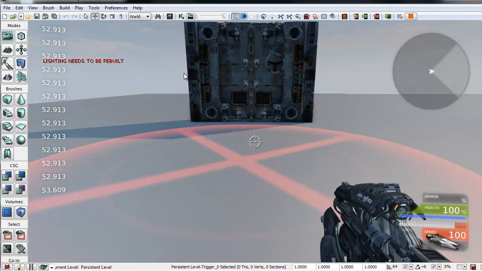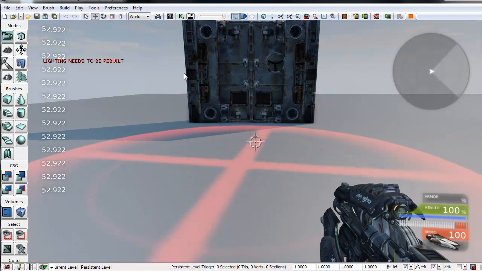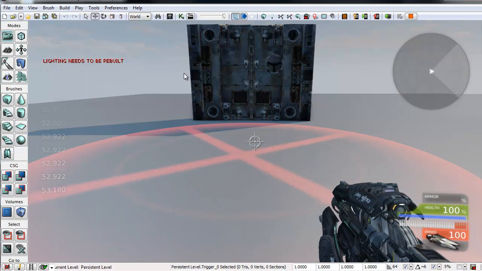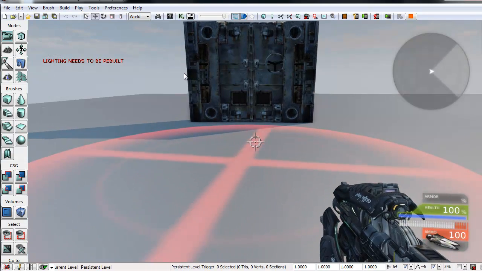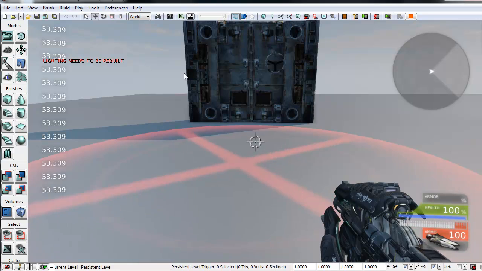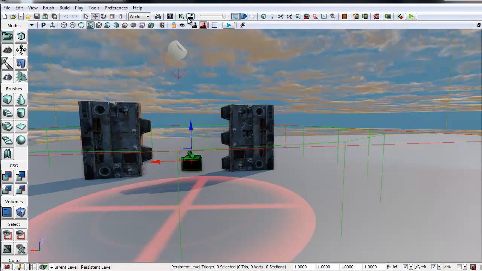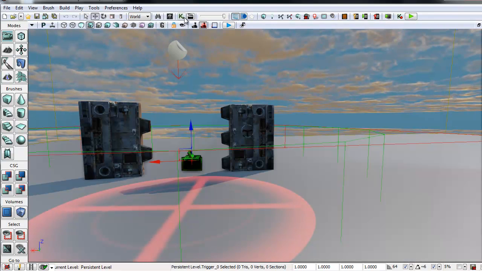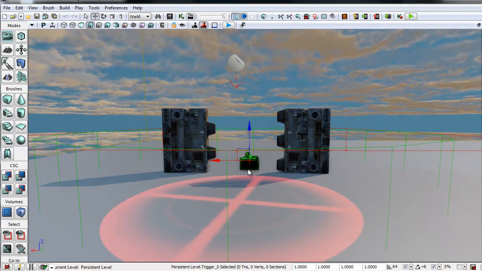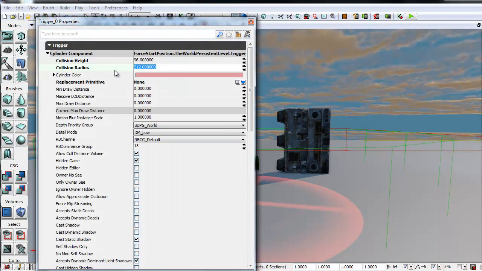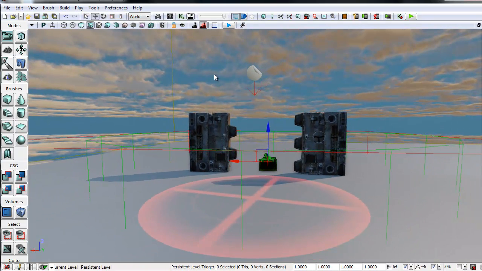Remember, as soon as I enter that trigger is when this whole sequence is going to be true and start looping, and that's including this log. So as I get closer, 53. The actual distance that I'm at is 530. That's the real distance, and it's pretty close to this. But you've got to remember that this is based on when the front of you touches it, so you have a certain radius. That's why it's not exactly 512. It has the radius of my character's collision object, so you've got to factor that in.